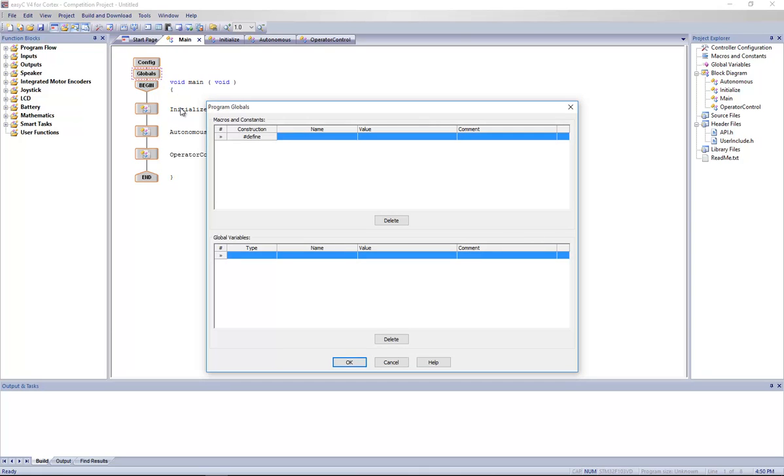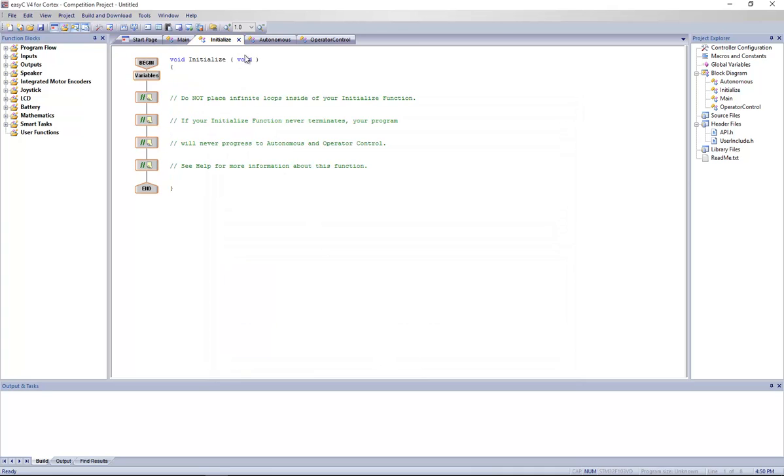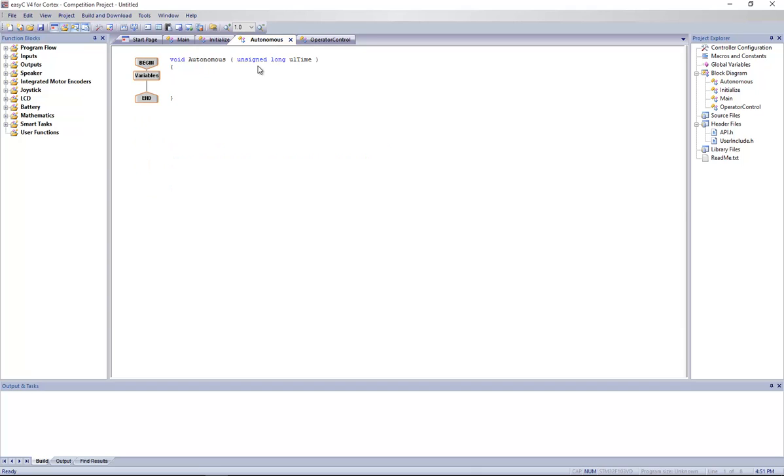We're gonna explain later in the second and third sections of the tutorial what is a constant, what is a variable. We're gonna need that for the modulated tank drive and arcade drives, but for the moment we're not touching it. Initialize, you don't need to go there, not for the moment. Autonomous, that is where you're going to put the autonomous part of your program. For the programming competition, that's where you put your stuff. And operator control, that's where you put your stuff for when you're on the playing field, when you're playing the game.